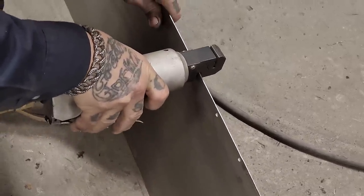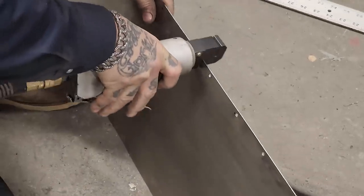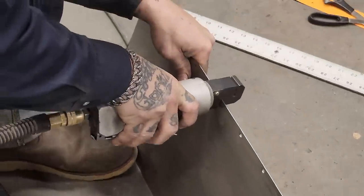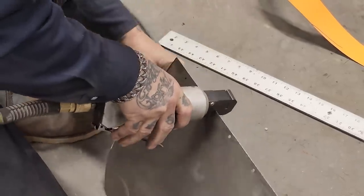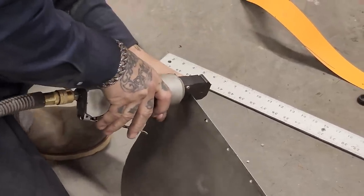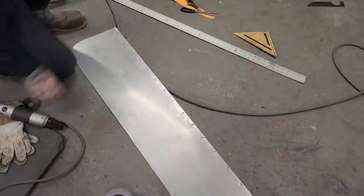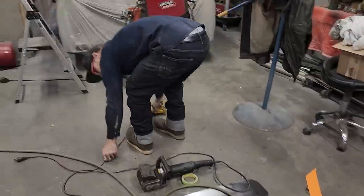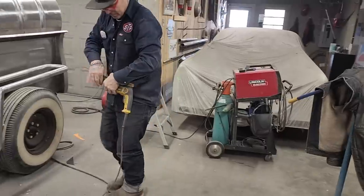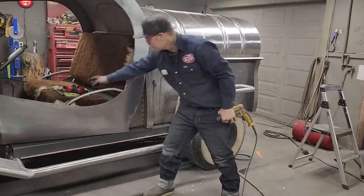So I'm just punching the hole in with this, and then I'll wind the hole out a little bit more with the drill. Last one. Alrighty. Now I've got the hole punched. Now let's wind it out a little bit with a drill. Haven't bought a new drill yet. Haven't had to go anywhere, so that's fantastic.